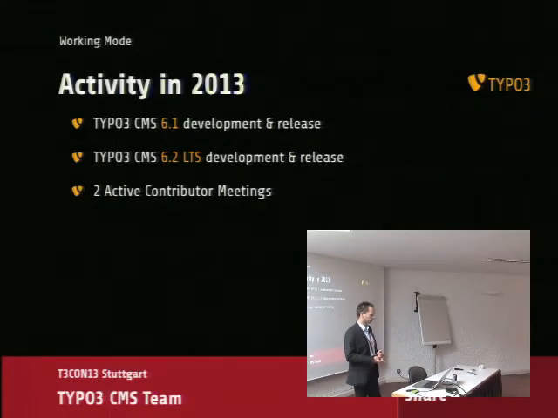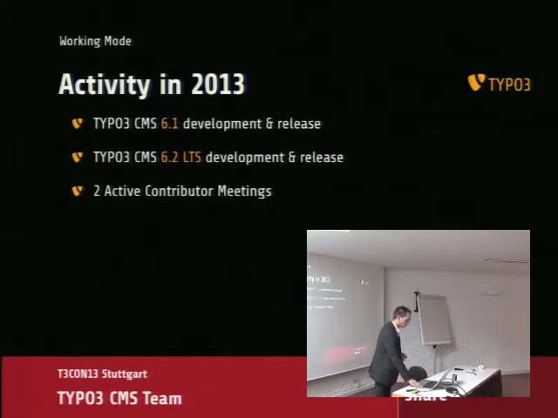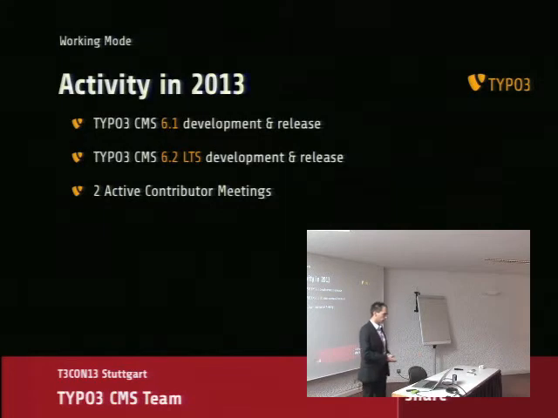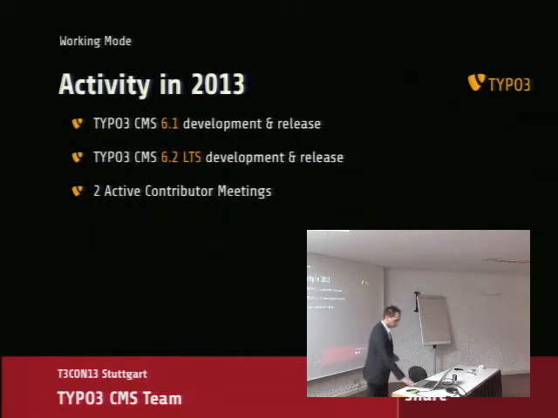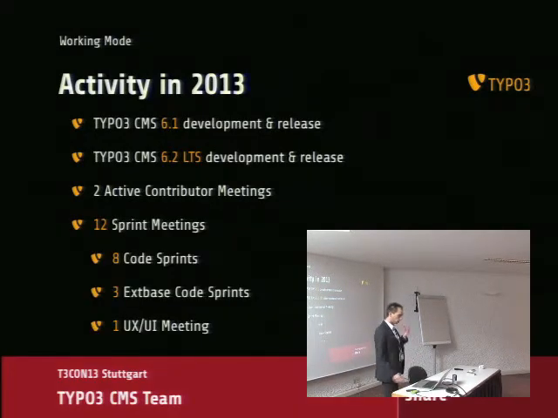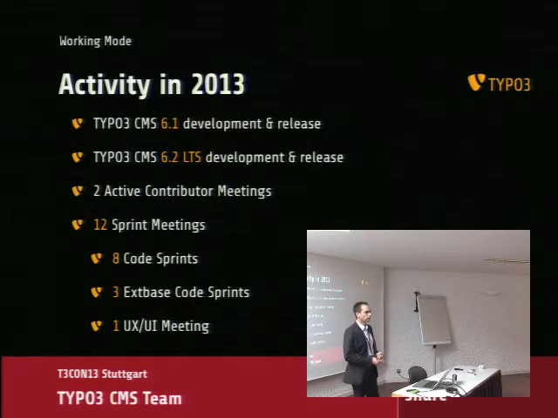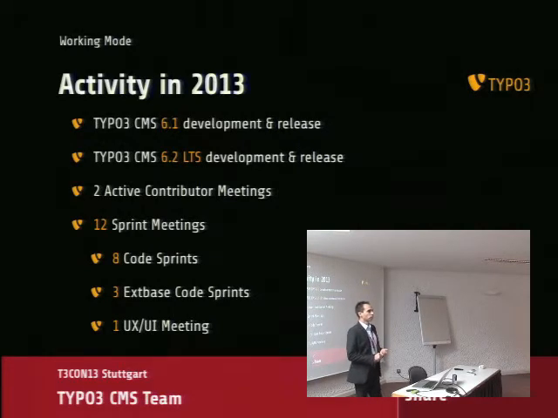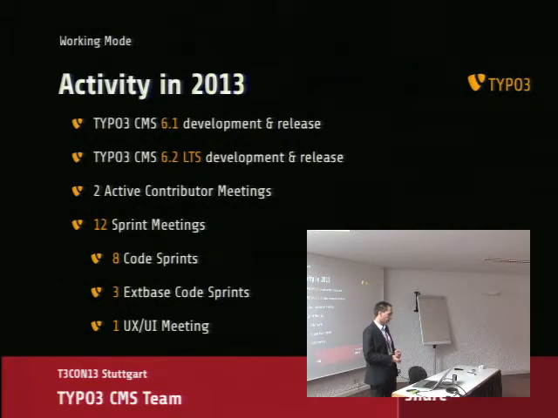It's the 10th of December 2013. We had these 2 active contributor meetings. In total, we had 12 sprint meetings this year, and there is still 1 sprint that is focused on marketing, communication and strategy. And so that's a non-technical sprint that we are going to have this year.